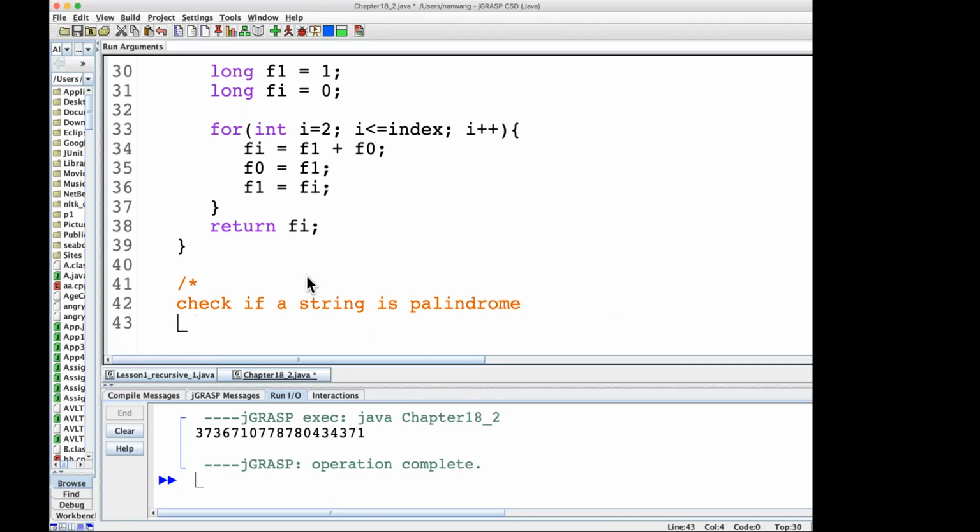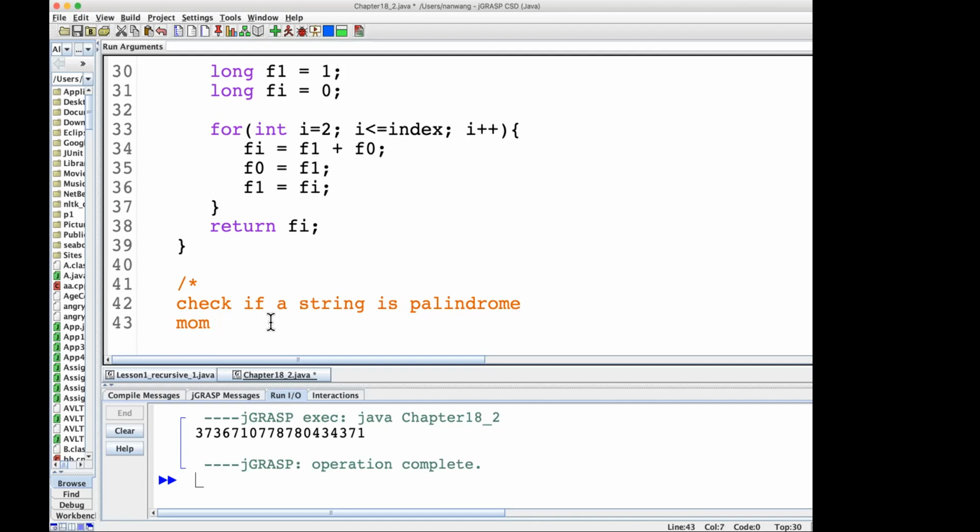What does palindrome mean? For example, MOM is a palindrome because if you read from left to right, it is MOM, and if you read backwards, from right to left, it's also MOM.